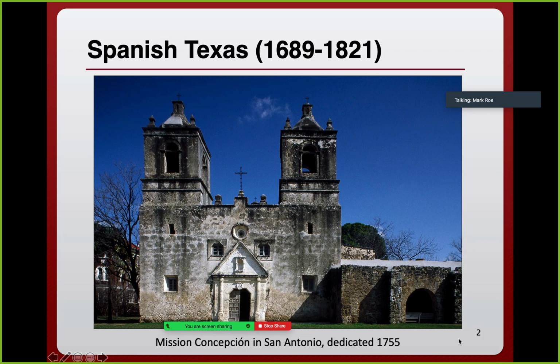But again, Spain had control of present day Mexico, Central America, and Texas for nearly 200 years, from the late 1600s into the early 1800s. Again, in 1821, Mexico is going to fight a war of independence against Spain. Similar to how we fought Britain for our independence, Mexico will do the same. They're going to win their independence. As a part of that, Mexico becomes the main area of Mexico today. Mexico also included California and Arizona and New Mexico, and obviously Texas, or Tejas as they called it.